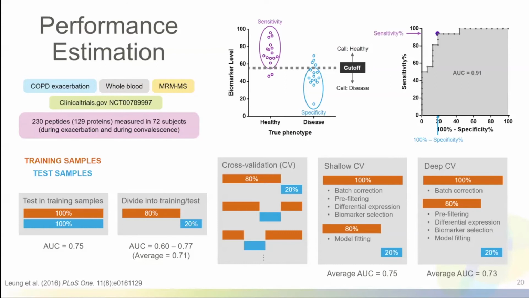In this example, there's not actually a huge difference between the less biased and the more biased methods. And this is because we had 72 subjects in each group, and our biomarker panel was actually only 5 proteins. The amount of bias really depends on the size of your discovery space, how large your sample size is, how many biomarkers are in your panel, and also the specifics of the classifier used. But in general, it's best practice to ensure that your test performance is based on samples that were not used for any sort of biomarker selection, biomarker training.